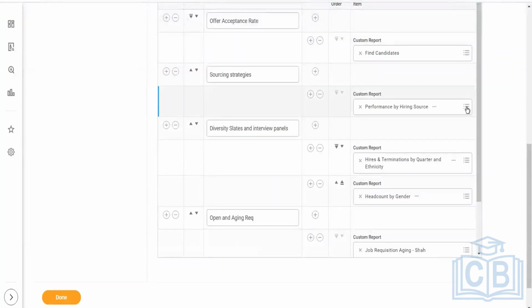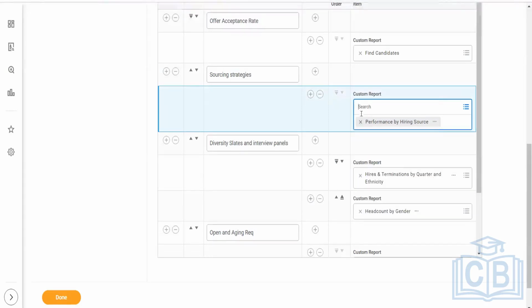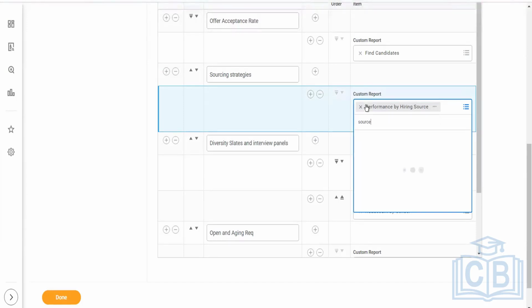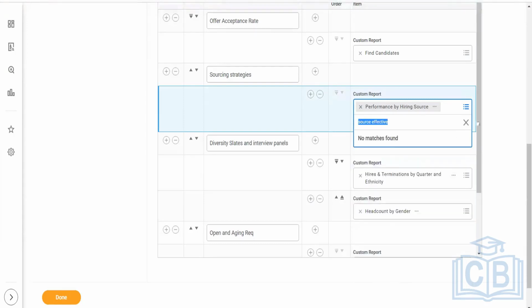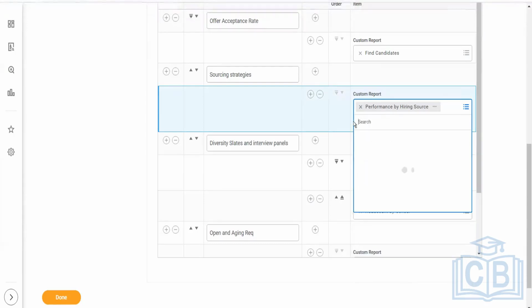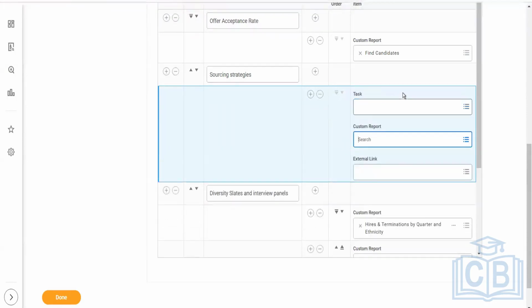Wait. Here you are saying? Yeah, it was. So we also need to check the domain which we have selected. Okay, it's not a custom report. So here they are only taking the custom reports. I forgot that.